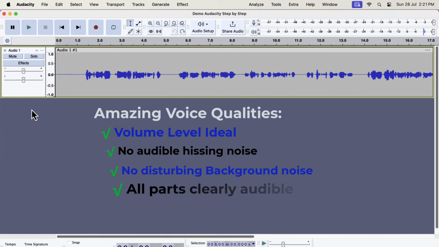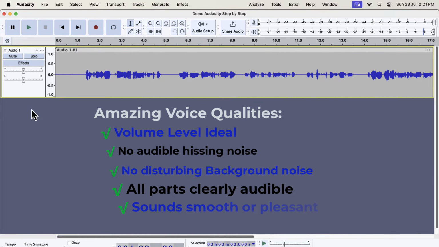All parts of the audio can be heard comfortably. There are no sudden changes in the volume level. If some words are loud and others are too quiet to listen to, it is not good for the listening experience. Those may be desirable in a movie, but for voiceover, it has to be consistent.